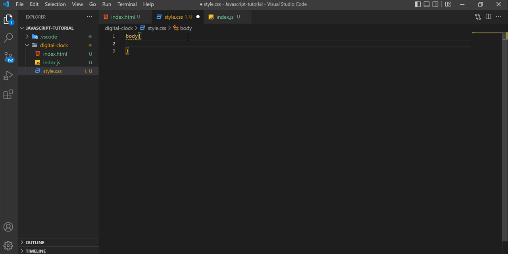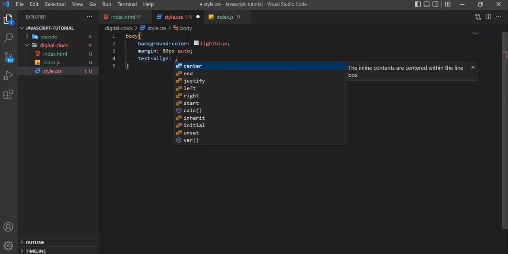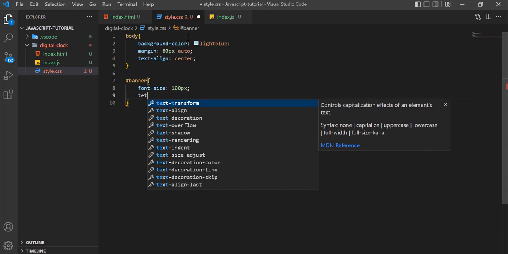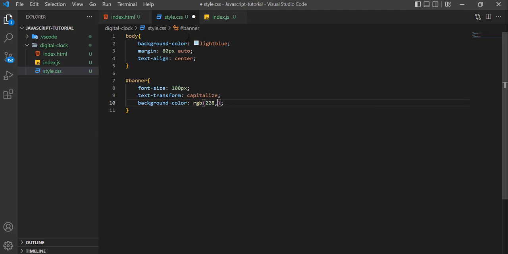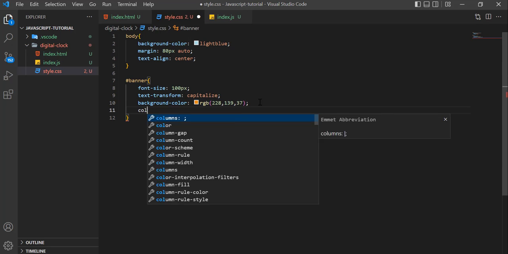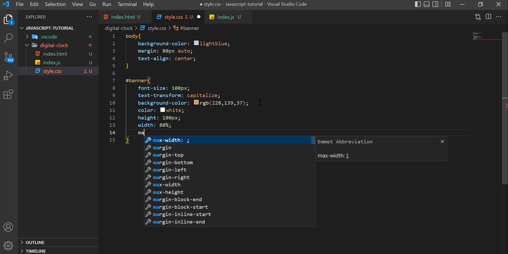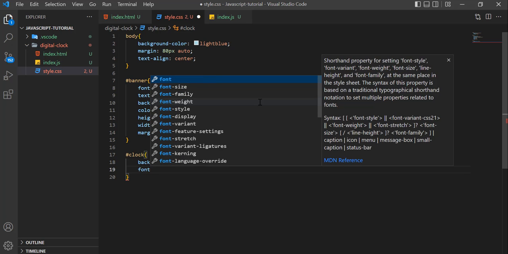Provide some background color, margin, and alignment to text in it. Next, let's add style to banner element. We will set font size, text transform, color, background color, height, width, and margin in it. Finally, let's add style to clock element. Add background color, font size, height, and width to it.